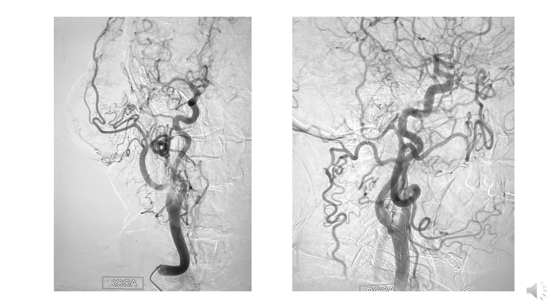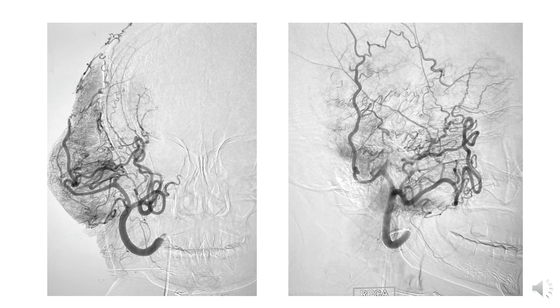The patient was taken up for embolization. These are the representative DSA images of the right common carotid artery injection for vascular mapping. Tumor is obviously better defined on the selective injections of the external carotid artery injections, which we have taken here. We can see that the tumor is enhancing brilliantly.